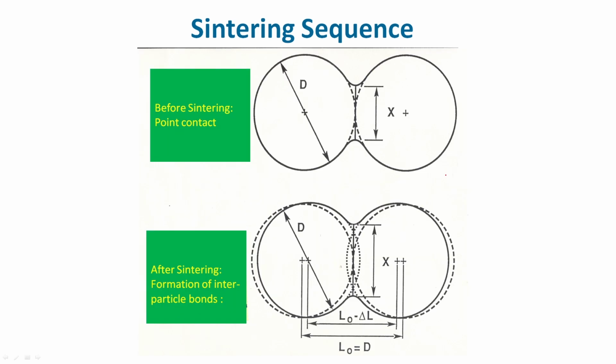One can also model it in a different way using a two-particle model. If we use two particles, at the point where their contact is forming, this contact will lead to mass transport. Finally, they will join together by formation of a neck. You can clearly see there is a neck formation, right? This is the neck.